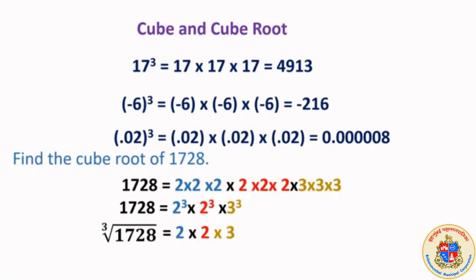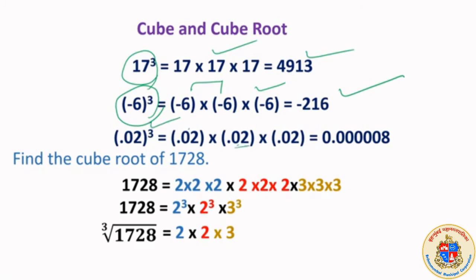Going ahead. Coming to the topic cube and cube root. अभी हम जो कर रहे थे अलग चीज था. Now this is different. You have the concept of cube very clear. This is the 17 cube and this is the answer. When it is a negative number, negative into positive, again negative, the answer will be negative. If it is having decimal number, 0.2 into 0.2 is 0.04, decimal points 2, 4, 6.